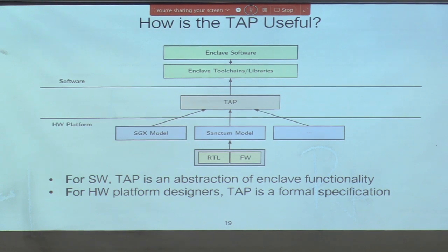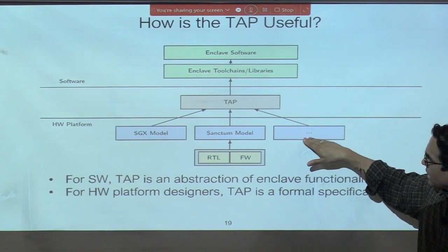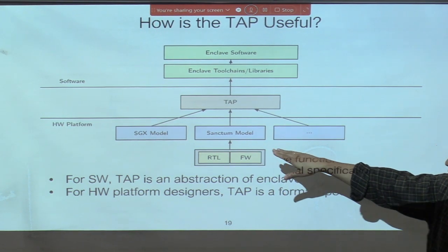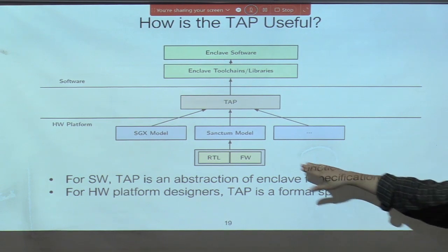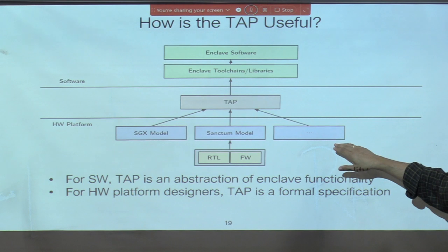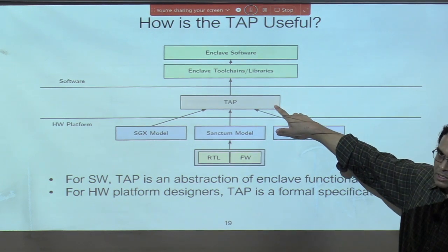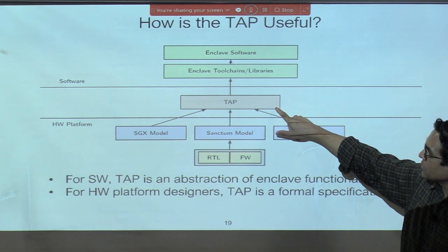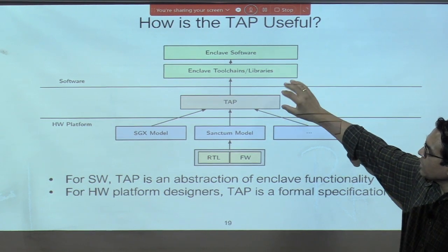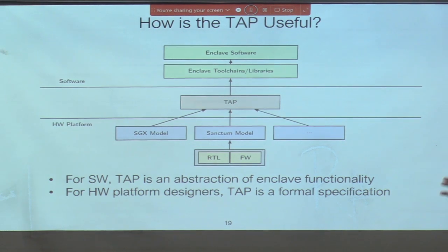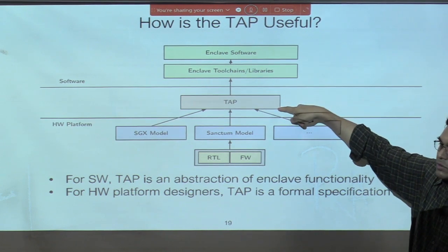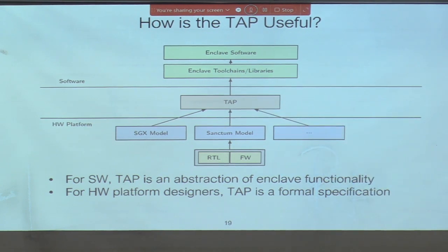Now what this becomes is similar to the ISA. It becomes like a hardware-software contract, an intermediate specification. We can take more detailed models of specific implementations of trusted execution environments like SGX or the RISC-V Sanctum and so on, and check whether they conform to this trusted abstract platform, the TAP specification. And for enclave software, we can use the TAP specification as a model of what a typical trusted execution environment would provide, and do verification of the enclave software with respect to that. So it becomes like an intermediate specification.